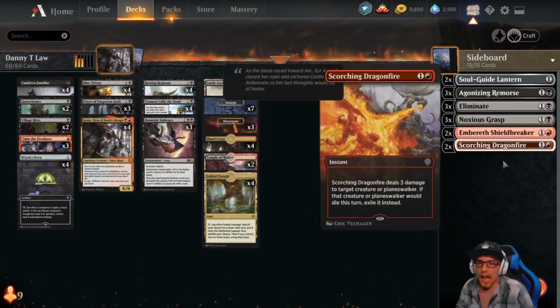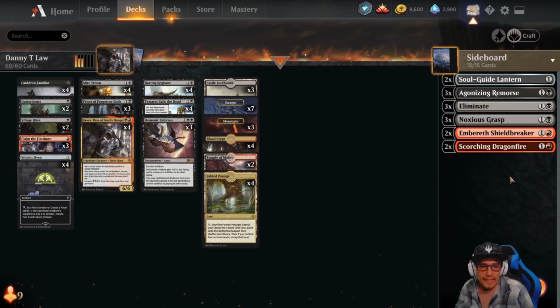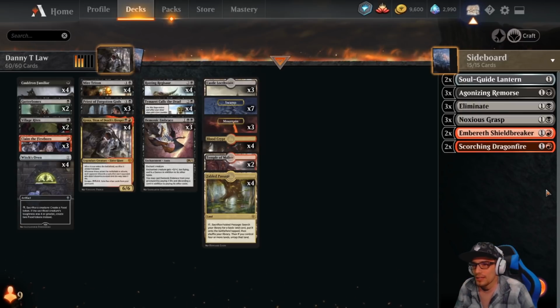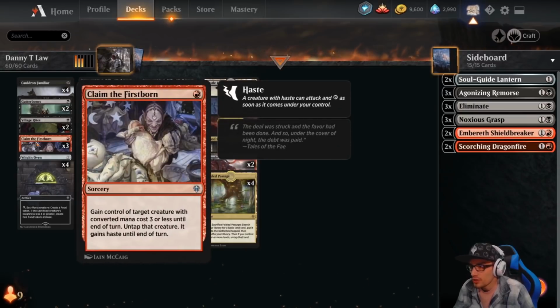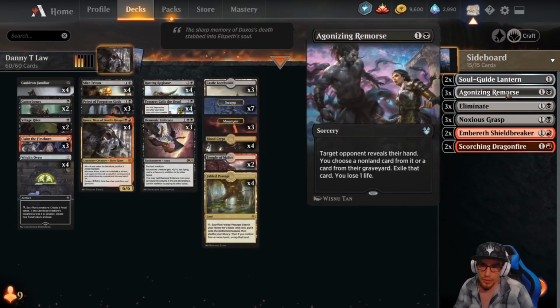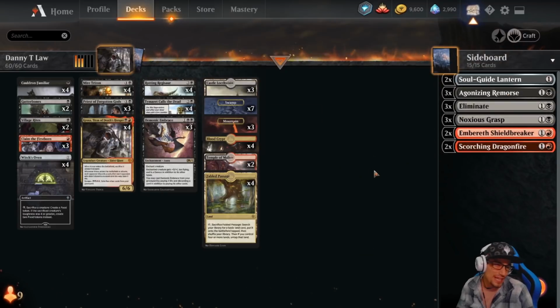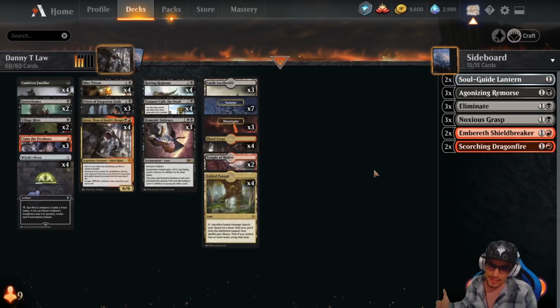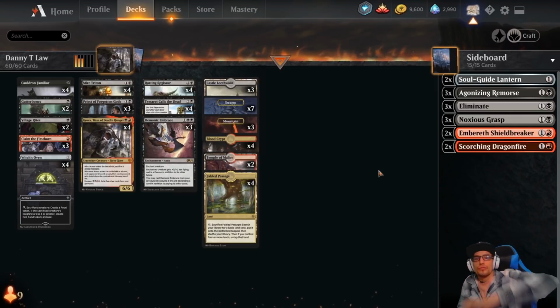So in general, you take out what didn't work in the match and you put in what will work. As a really good example for that, if he has no creatures, you take out Claim the Firstborn and you put in Agonizing Remorse or something like this to deal with his deck more efficiently than a card that would normally do nothing against the match, right? So there you guys have it.